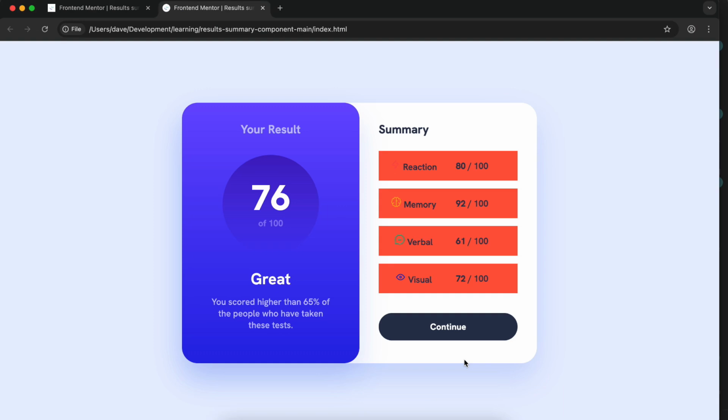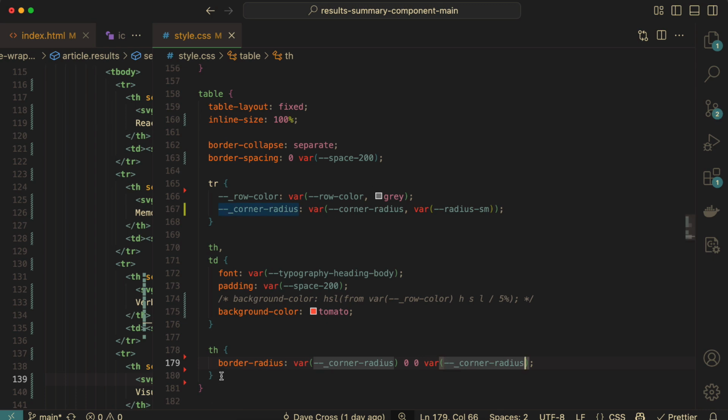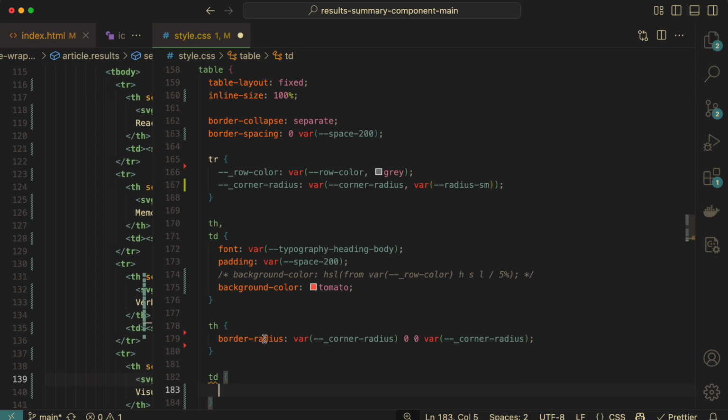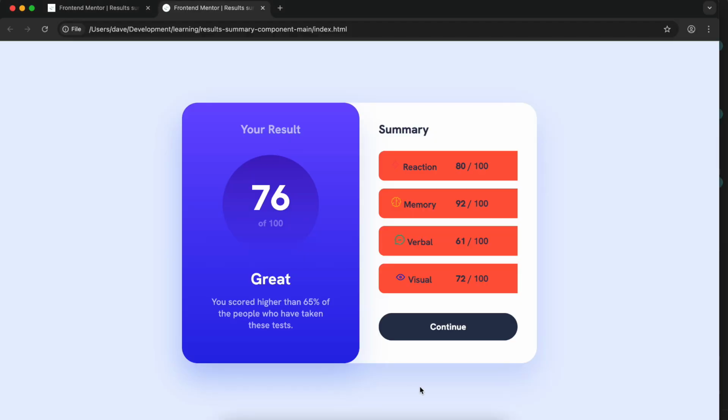Now if we go and look at this, we're going to see things start to take shape. This is a good thing. We can go and do that with the TD as well. So TD down here. And because we're pretty close, let's just go and duplicate this. Add a 0 at the start, get rid of the middle zeros. Add a 0 at the end and save it, okay? So now we have both sides of that, okay?